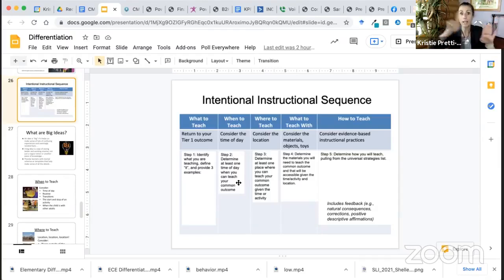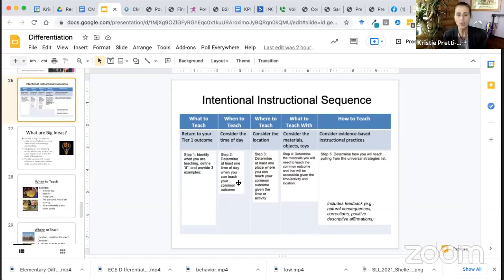Then I go, when am I going to visit that classroom? When am I going to be delivering specially designed instruction on their speech and language needs? So I sort of start in the when column, and then I go, okay, can't go any further. What's my what? So I go a little bit left. Then I finish the rest of the sequence.